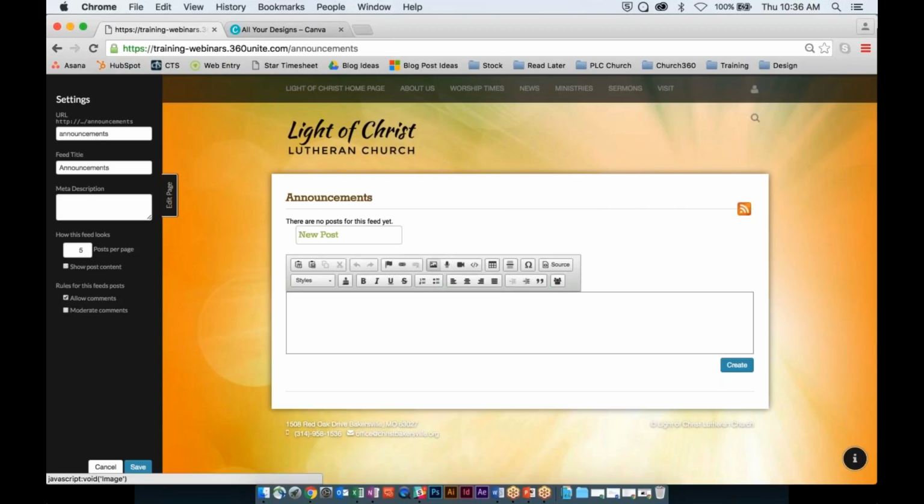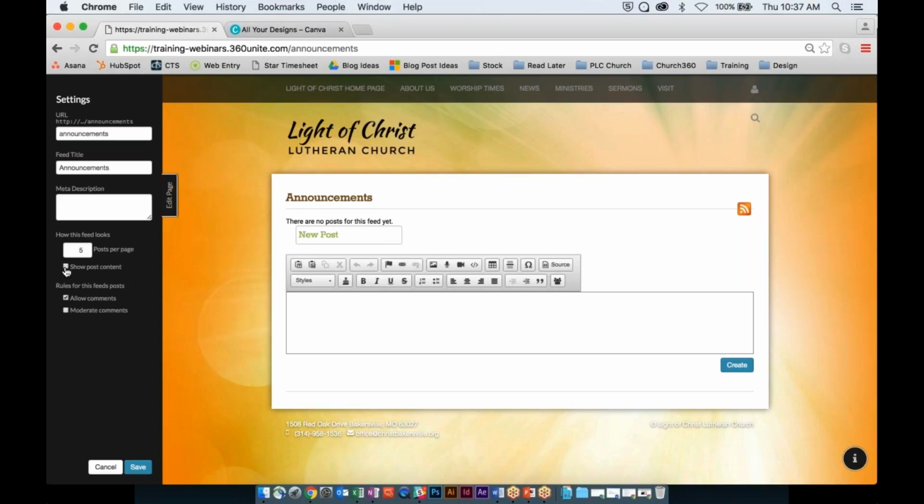and you'll see we can add different announcements on here. You can click Edit Page. I already have it open, and you can change all of the different settings here. Your URL, your title, your meta description. You could change how many pages you want, or how many posts you want on each page. And you can click whether you want to show the content or if you want to hide the content.